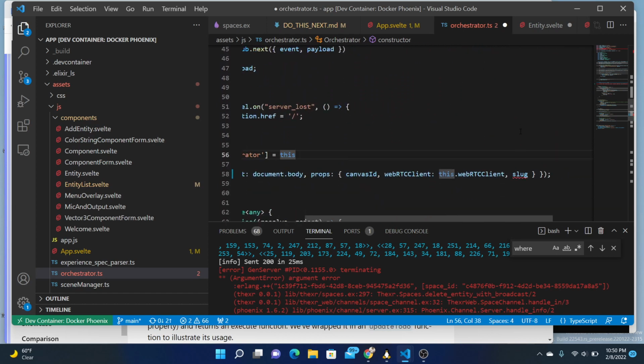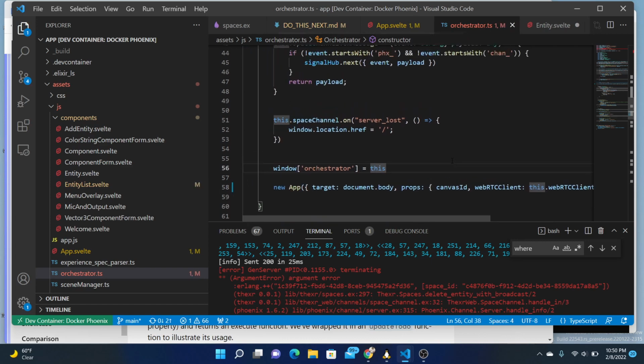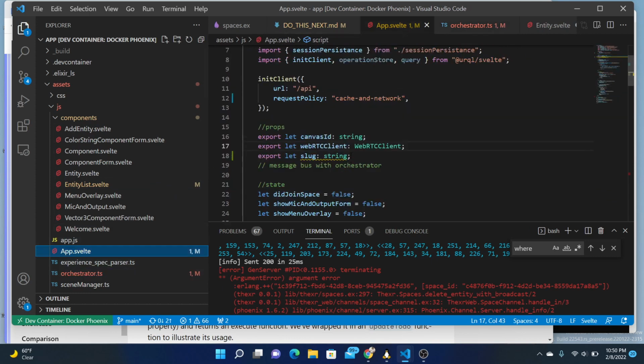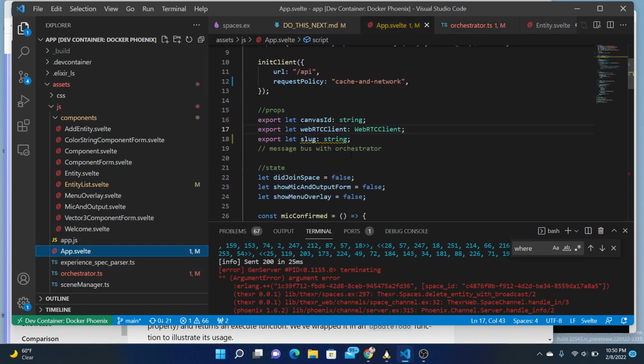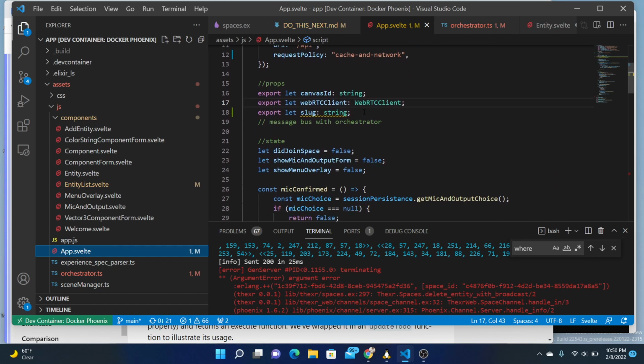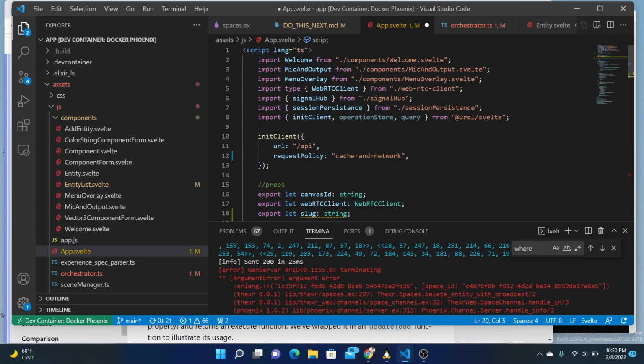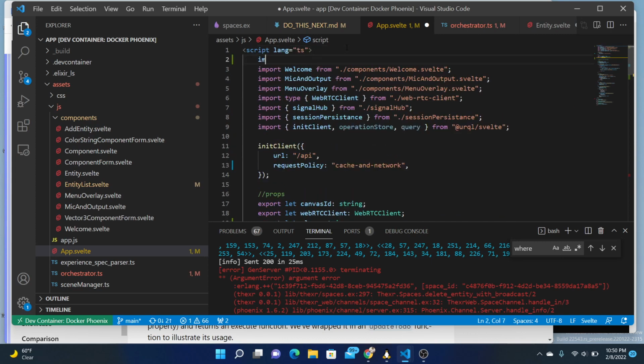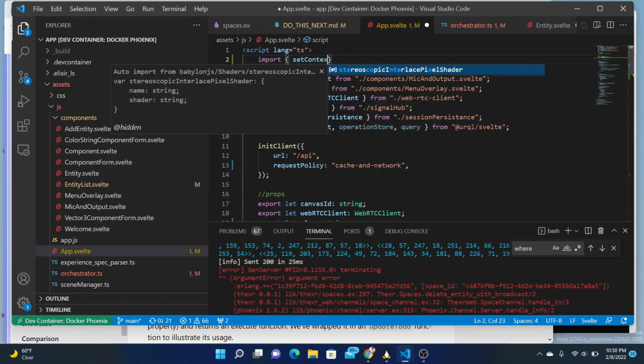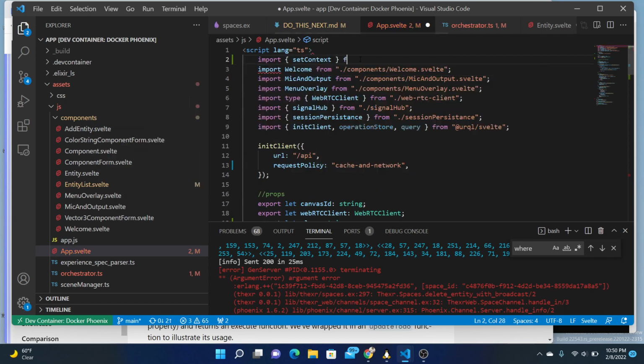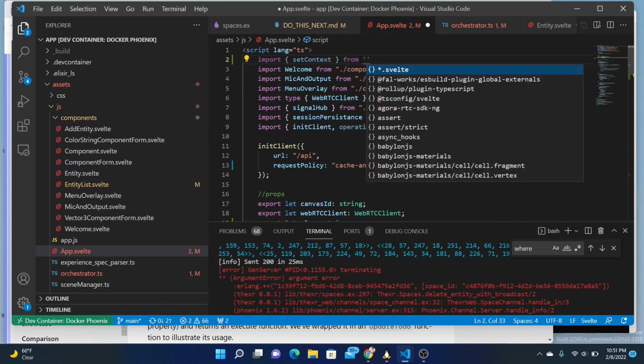Sure. So we have it. And then in app, everything's a child of app, right? Let's set the context. Import set context from svelte.